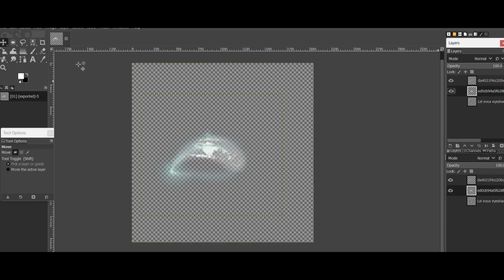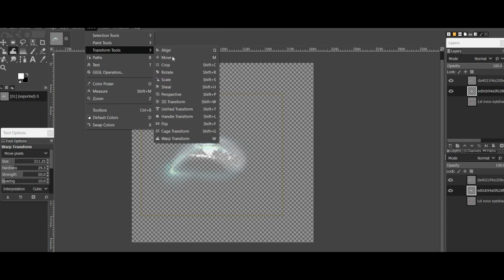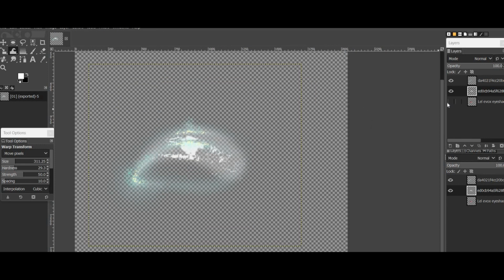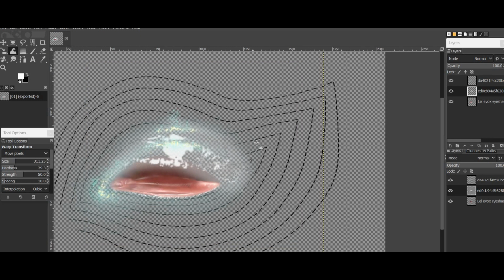And it's going to be this layer that I'm on. So I'm going to go to the warp transform. It's already here for me, but for you guys, let me see. Okay, you go to tools, transform tools, and then warp. So let me put this template back, and I'm just going to pull it slightly.